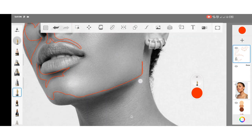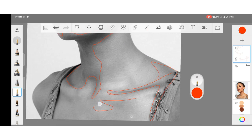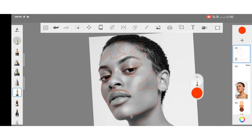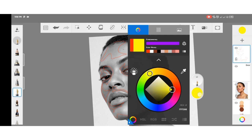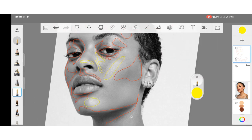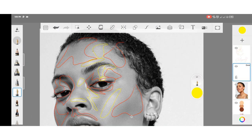Then I'm going to be identifying the highlights, the areas in which there are highlights. I might not identify all the areas in which there are shadows, but you can continue to identify them yourself. I'm just giving you ideas on where they are located, the obvious parts, just to open your eyes to seeing them. Because one of the steps for you to be able to paint effectively is to be able to identify those areas that contain the shadows and the highlights.